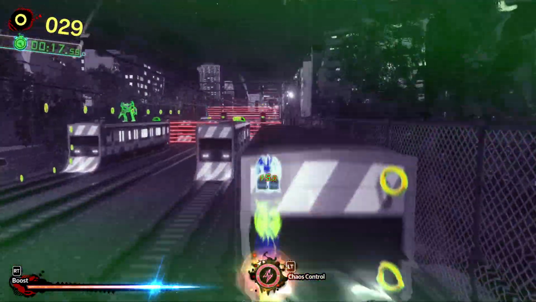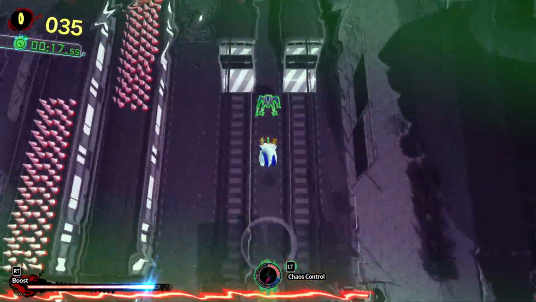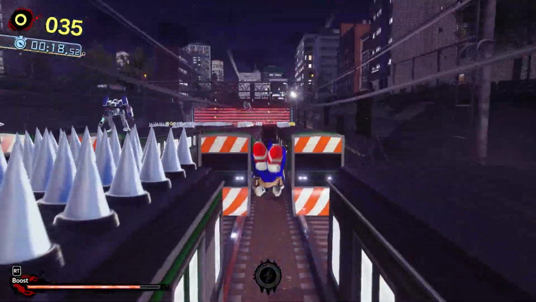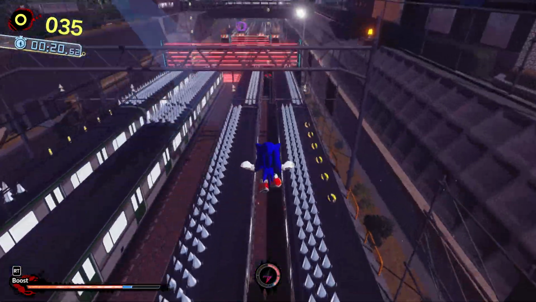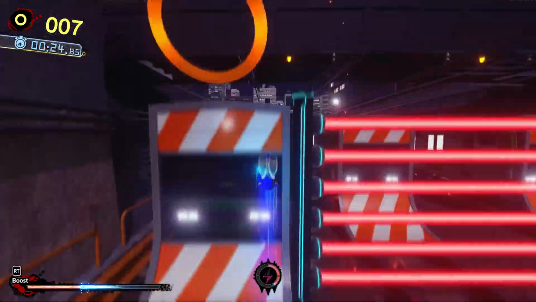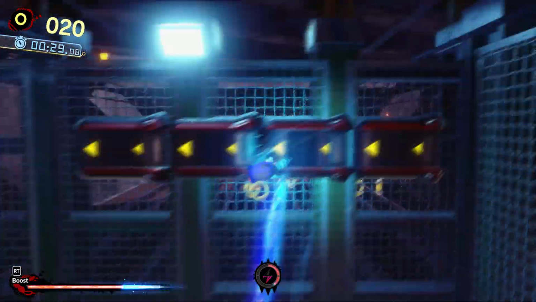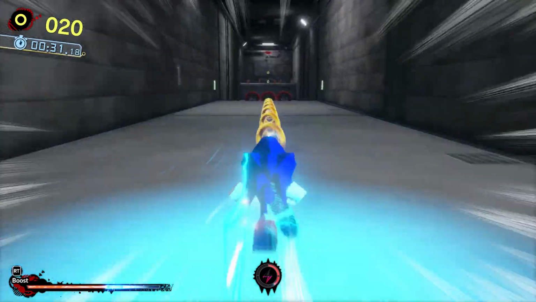It actually replaces his voice lines and stuff in the mid level cutscenes. It's just really cool. One of the things that's kind of cool, I heard that they reuse the assets in this level from the Yakuza games, which makes sense, it being owned by Sega, and Sega being a big fan of reusing assets, especially Green Hill from Generations.